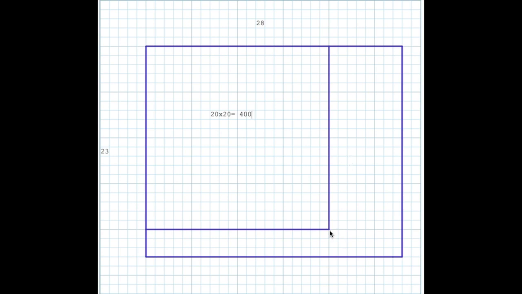I can do the same thing over here. Let me just extend this line because I know that leaves me with a rectangle that is 20 units long, and now how wide is it? Well, it's 5, 6, 7, 8, 20 by 8. And we can use that exact same multiplying by 10 rule where we just use that 0 and put it on the end. So I multiply the other two numbers together. So the 2 and the 8, what's 2 times 8? That's just a double. 8 and 8 is 16. And then take that 0 over there, placeholder, and we'll put it on the end. So this rectangle is now 160.